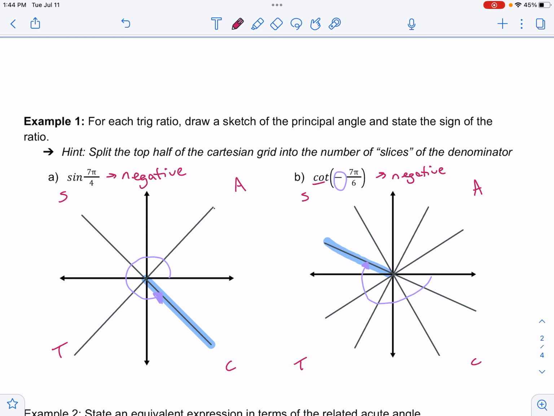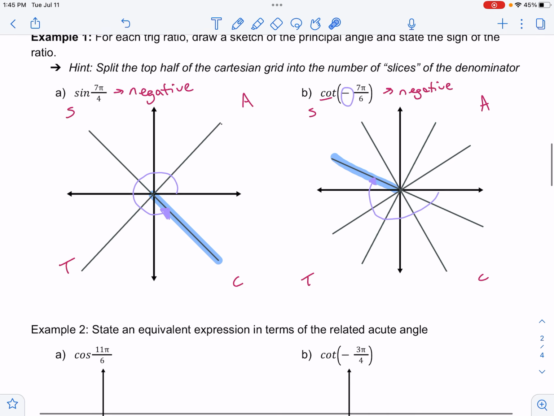So how does this method work, or why does it work in terms of doing the splitting up bit? Recall that 180 degrees, or a straight line, is pi. And so what I've actually done is I've split this. When I split a line into like 4 or into 6, I'm splitting it actually into pi by 4 or pi by 6. We can just sort of ignore the pi because it's sort of built into the fact that it's a straight line. Cool.